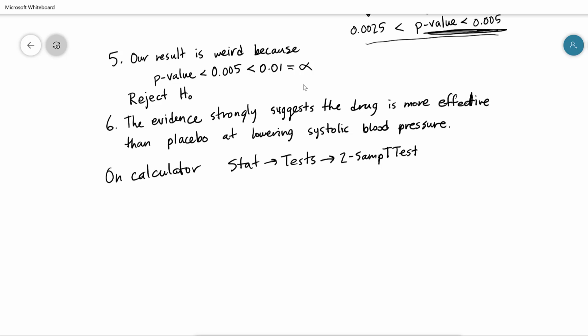And when we do that two-samp t-test, it'll ask for all of the numbers that we initially put into that table. So it'll ask for x1 bar, sx1, n1, so it's asking for all of these. It'll ask for x2 bar, sx2, and n2. Let me actually write these as subscripts. Good enough. And then it'll ask for the form of the alternate hypothesis of which way mu1 is relative to mu2.